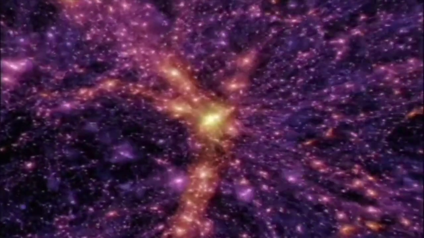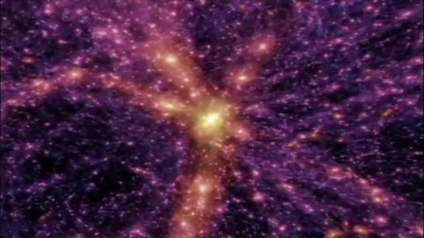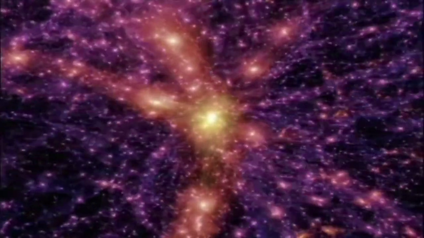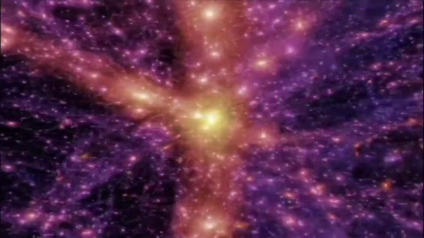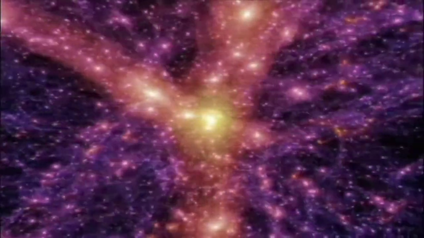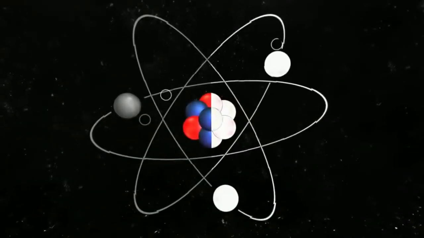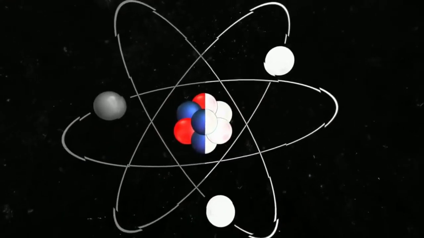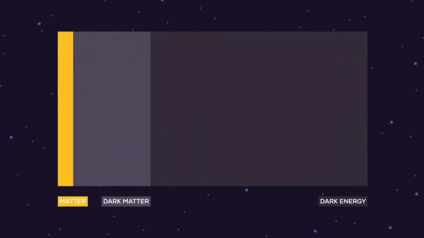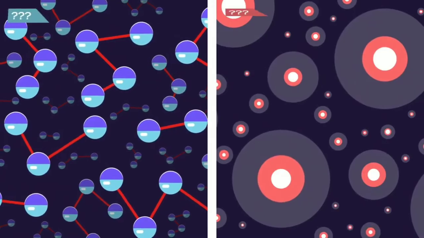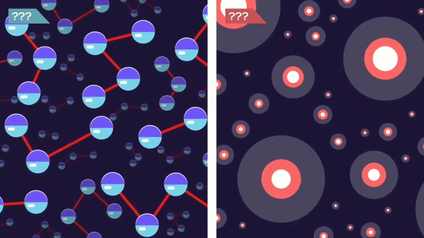More is unknown than is known. The visible universe, including Earth, the Sun, other stars and galaxies, is made of protons, neutrons and electrons bundled together into atoms. This ordinary or baryonic matter makes up less than 5% of the mass of the universe. The rest of the universe appears to be made of a mysterious invisible substance called dark matter and a force that repels gravity known as dark energy.